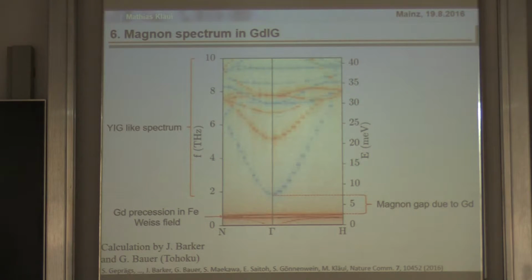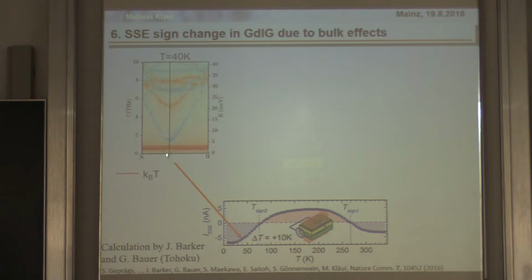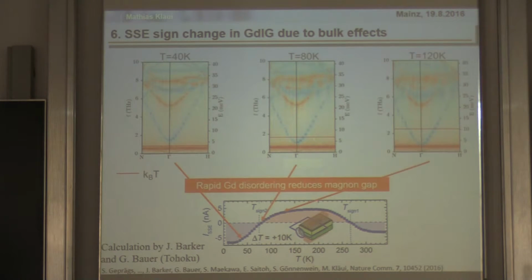And now you can think how, as a function of temperature, the total magnon spin current can change sign. At low temperature, you see here's kBT. Only the red magnons are occupied. You see only red magnons, only one sign. At intermediate temperatures, you see that the kBT goes up. You start to populate also blue magnons. And if you populate enough blue magnons, they will actually completely compensate the red magnons, and you have zero net spin current, because the number of these magnons and these magnons is the same. And at even higher temperature, the blue magnons win, so the spin current changes its sign. And this is what we observe here.